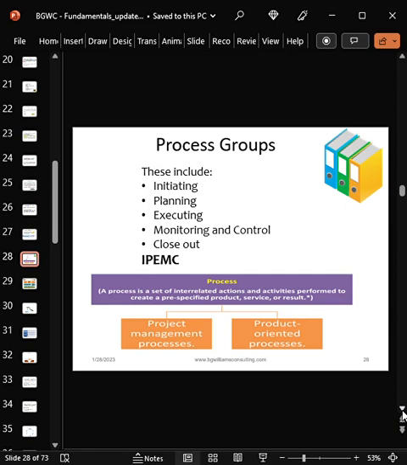For example, if you are renovating your own house, at that initial stage, the project management process is that you need to have an official document to start that renovation. You need to bring your stakeholders on board and discuss with your stakeholders. Those are the two things you do under initiating a project as a project manager.